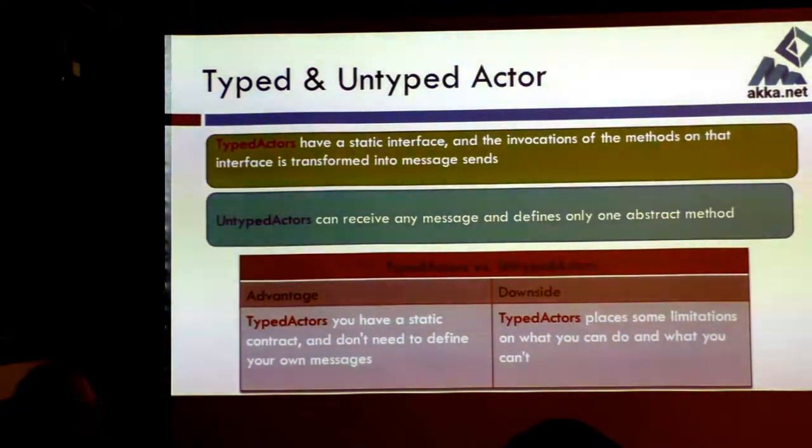Now, one benefit of the untyped actor, and that's only for F#, is that if you do some hot swapping, implementing an actor remotely, and you use a typed actor, you are constrained with a signature, right? So if you change the behavior anyway, you have to consider the signature, or the message that the actor can receive, because it's typed. So usually it's recommended to use typed actors to communicate with imperative languages out in the world, but inside your system, it's probably better to use an untyped one.